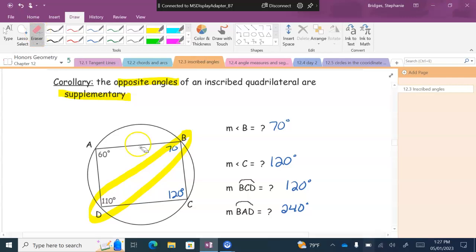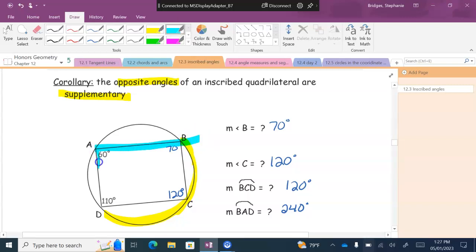All right, those of you who are confused with how I got my arcs, let's pay attention again. BCD, I'm going to highlight BCD. BCD is from here to here. So the angle that cuts that arc off, you got to go to the edges of the arc and follow the lines. That is an inscribed angle because its vertex is on the circle. We learned just a few minutes ago in one of our first things that we wrote down was that an inscribed angle is equal to half of its arc. What is 60 half of? 120. So that's why we said BCD was 120. Does that make a little bit of sense? And then we can do the same thing with the other one.